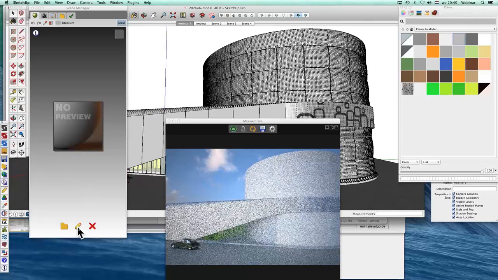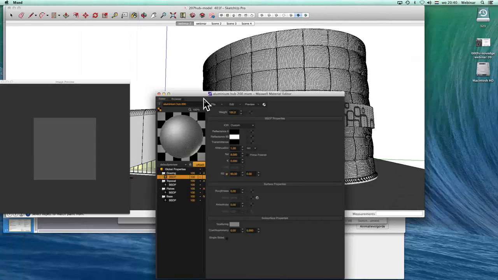Suppose this is a Maxwell material. There are differences. There are materials here, SketchUp materials, the typical ones, the colored ones that you see here, that are exchanged at export to Maxwell Render by Maxwell materials. And if you want to edit those materials, you can actually. You can press here a little pencil. I will click it here. And there you go. The Maxwell material editor will pop up.